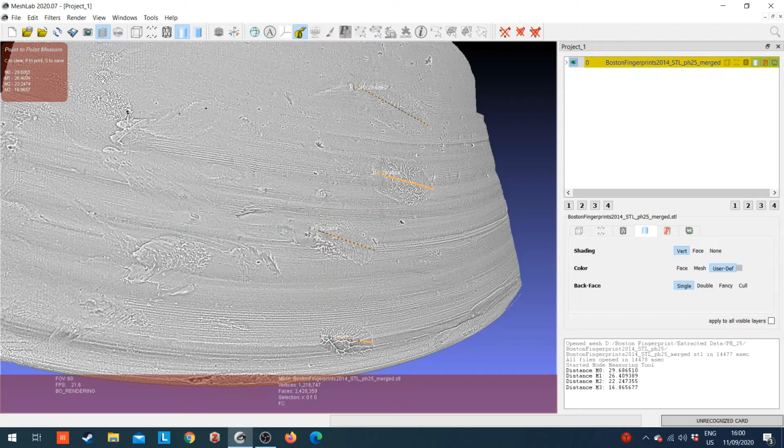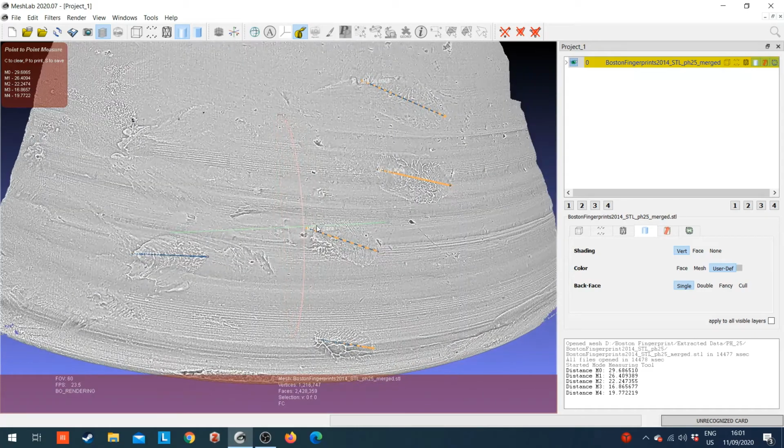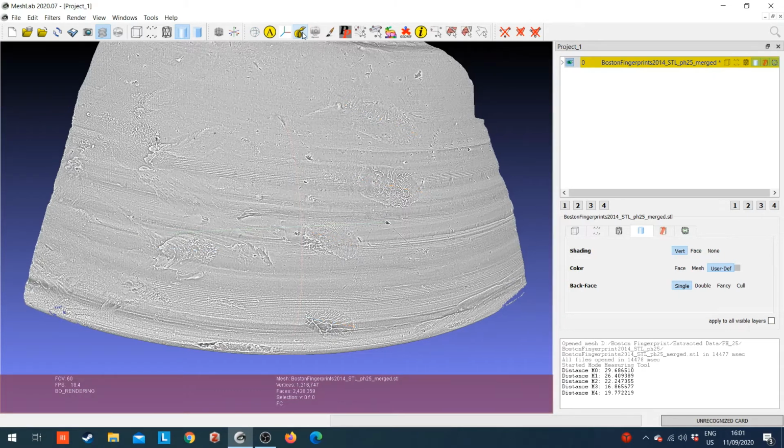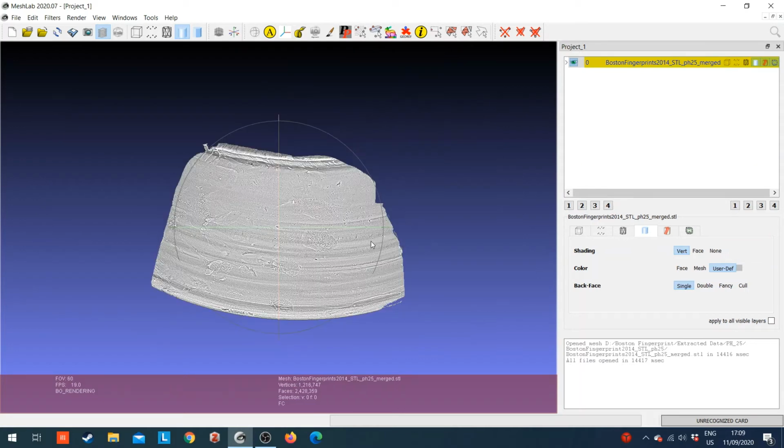this one down here, you can see it's a bit difficult to figure out where exactly the fingerprint starts and ends. So make sure you take a screenshot at this point once you're happy with the measurements you've taken. You can zoom in and out as you'd like, but the orange lines will disappear as soon as you double click on the measuring tool there. The measurements will still stay down here, but the visual representation of where you clicked will disappear. Hopefully you've taken a screenshot of that.